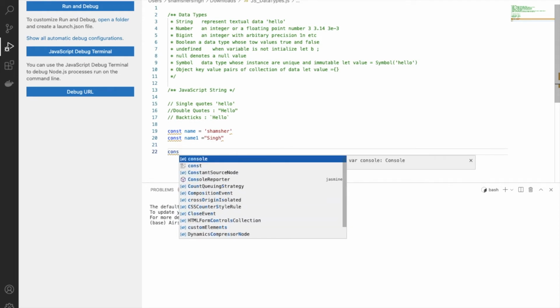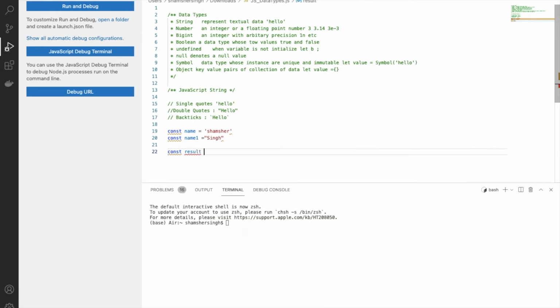Now I say const result, and see this closely: the name is, now I use dollar curly braces and give my variable name, which is name, or I can say space dollar curly braces and name1. Okay, this is what I have given.